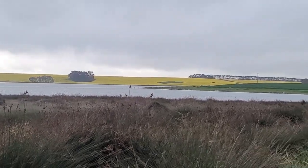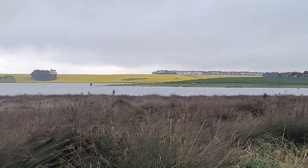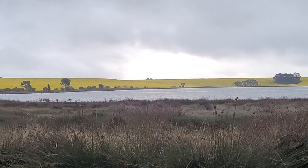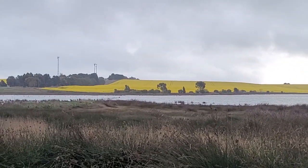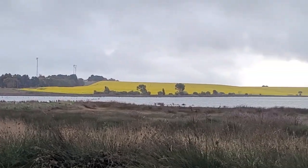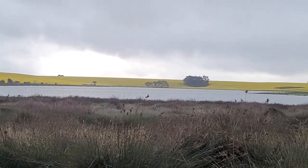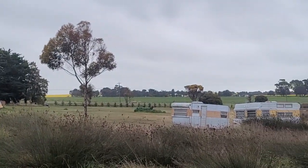Over time it just builds up a high concentration of salt. I don't know what the concentration is here, and I don't know why this is at a low elevation — it could be that this was a former watercourse or a former lake that's just been dammed by the basalt, so the flow probably would have been that way.